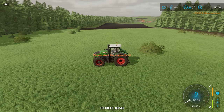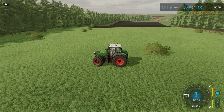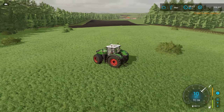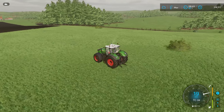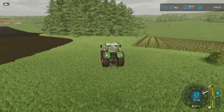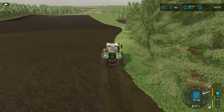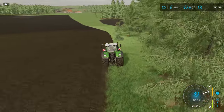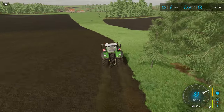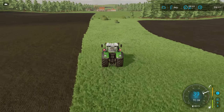Let's see — we're going to grab this Fendt here. I'm going to drive the Fendt down to the store. I think I'm going to leave it there for now — I'm not going to sell it just yet. We're going to come back up here with our Landini tractor and put down some sheds. But seeing that I still got $316,000 left, I'm thinking about maybe actually putting down the olive grove.